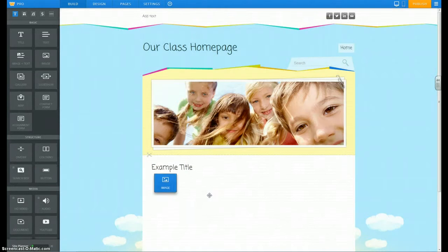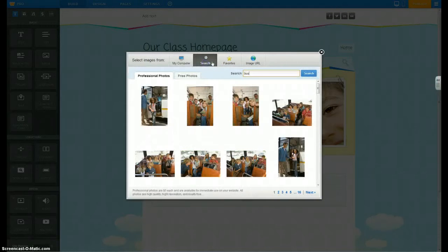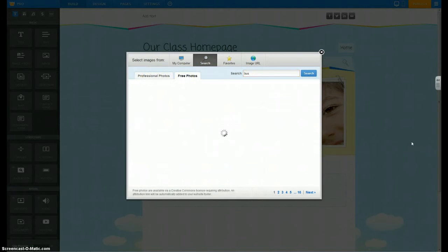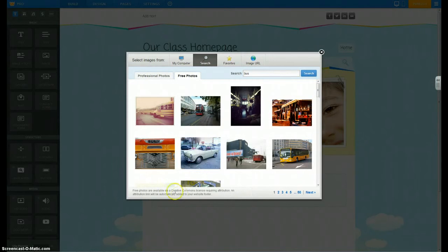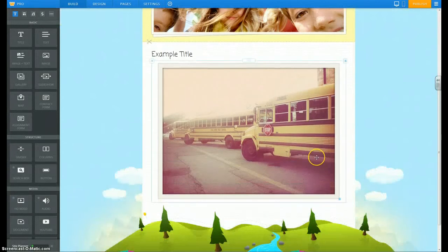Now I want a picture. I'll click here. You can search for a photo. Like you can see, I searched for one of a bus, and it comes up with professional photos, which you have to buy. But there are free photos too, available from the Creative Commons, and so you can just add that.